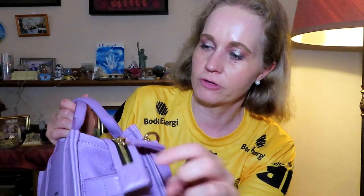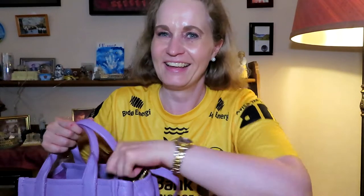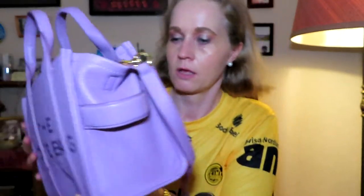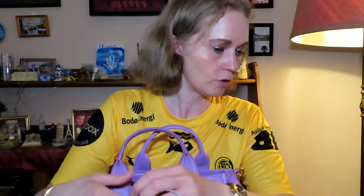There is a magnetic button here on the strap so that instead of letting it hang, you can tuck it and it will stick nicely to your bag. There is also a loop on the side — on my larger canvas version this loop was big enough for a water bottle, but not on this mini. So here you can put your sunglasses or something else you want to keep close.